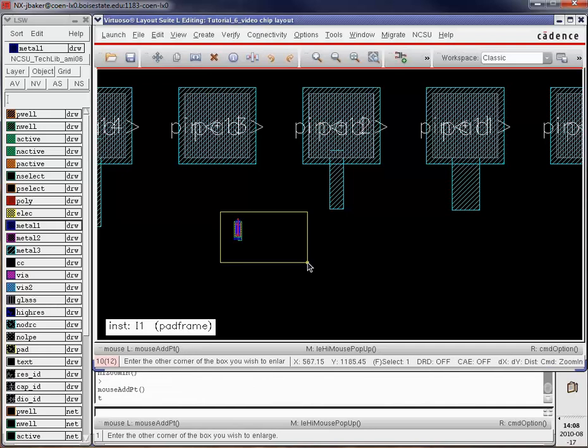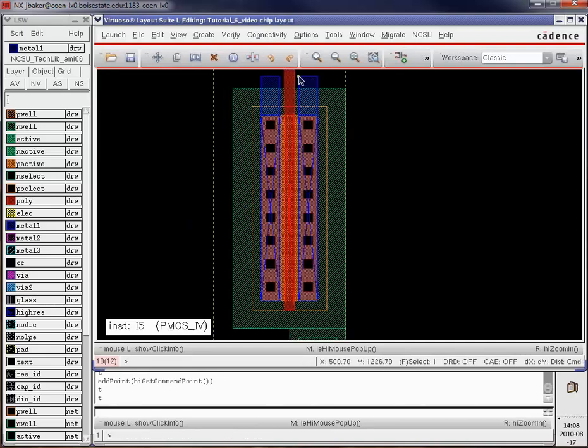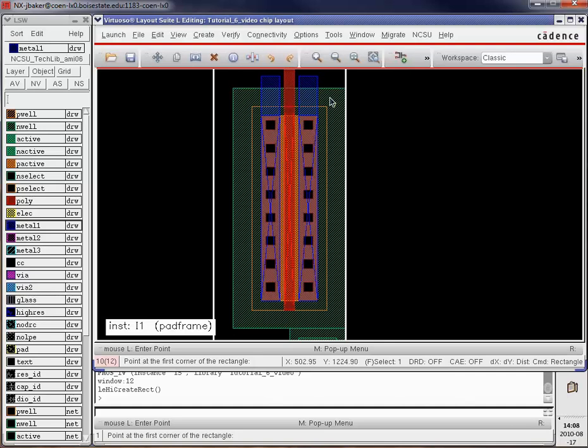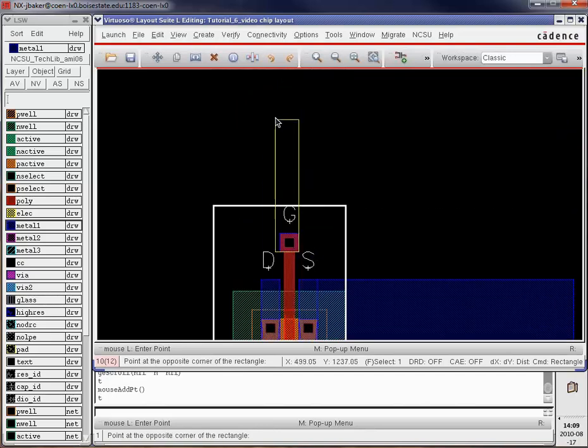Zoom. And, whoops, press R. Boom. Let's put the gate up here.